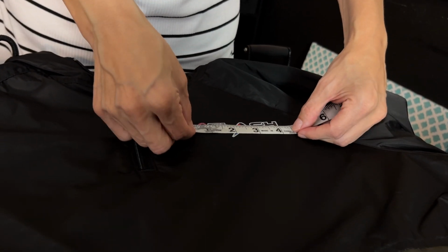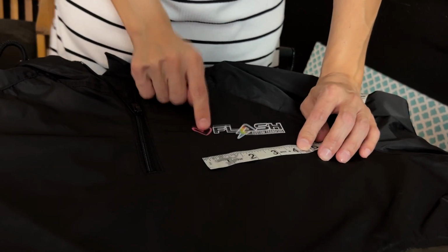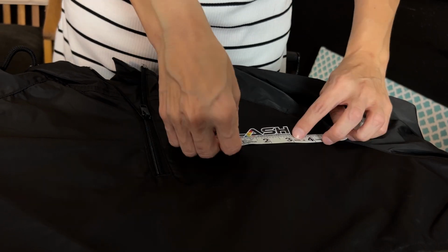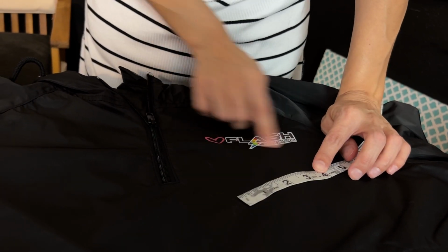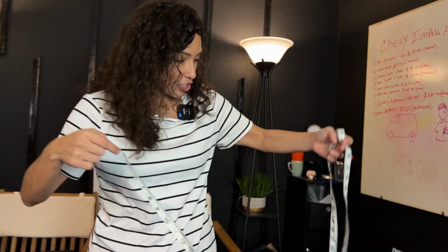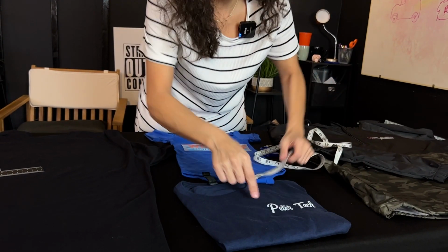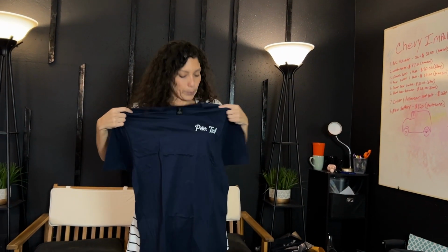So this is 4, because I have this cute little heart, and 3 for just the logo. So this is a solid 4 inches wide for that left chest. And then this one is a solid 4 inches wide for left chest. So as you can see, that is a pretty good size.